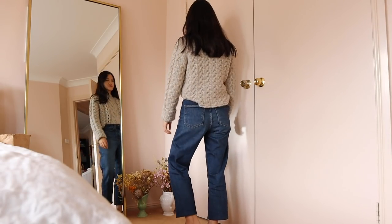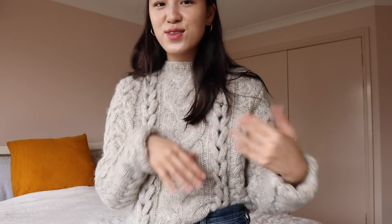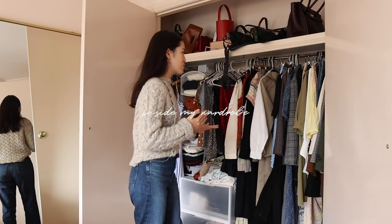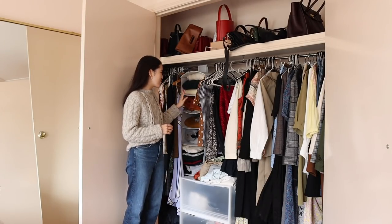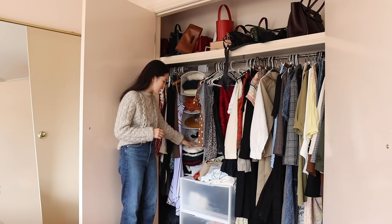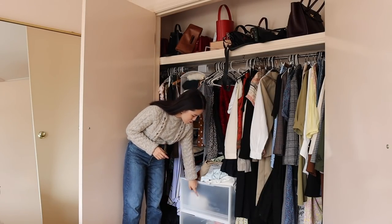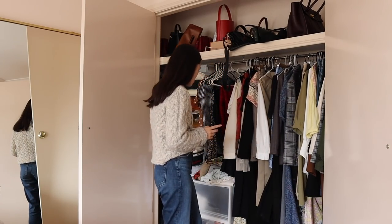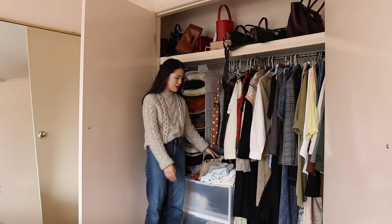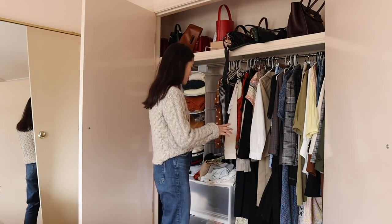I don't know if anyone else can relate, but I just kind of want to look human and feel like life is normal again. This is my way of feeling normal — just getting dressed even though I'm spending the day at home. I've reorganized parts of my wardrobe and added this little IKEA thing in. I've folded all my sweaters and put them in this section — it's starting to get a little bit messy but for the most part it's okay. I've also added these two Muji cubes at the bottom just to maximize storage space. I've had a pile of clothes here which are all the clothes I'm about to sell — if you're interested, it's all on Depop.